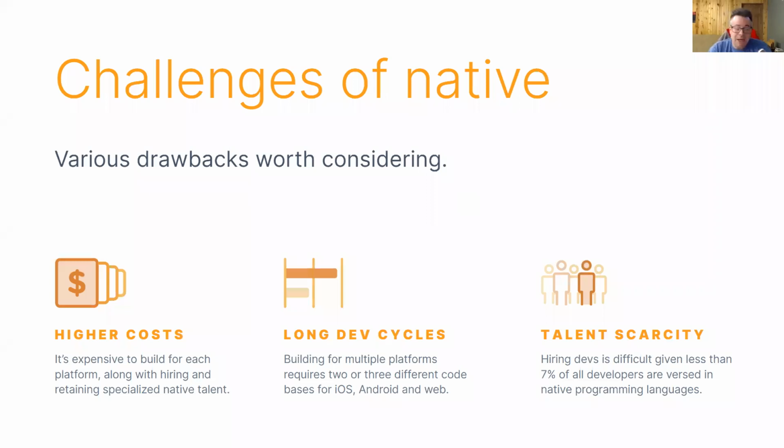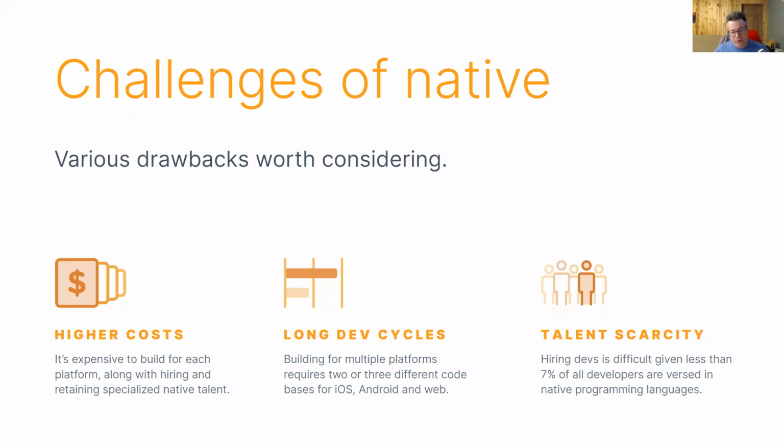However, like any approach, there are some challenges with native and some drawbacks. Probably the most important one is higher cost. It is more expensive to go with the native approach because you're building for each platform, right? You have those specific tool sets and that specialized knowledge that needs to be built up or hired for. In the case of talent, hiring developers is a lot more difficult because you're looking for experts in a particular field or technology. And as a result, you can often encounter longer development cycles, longer sprints, etc.